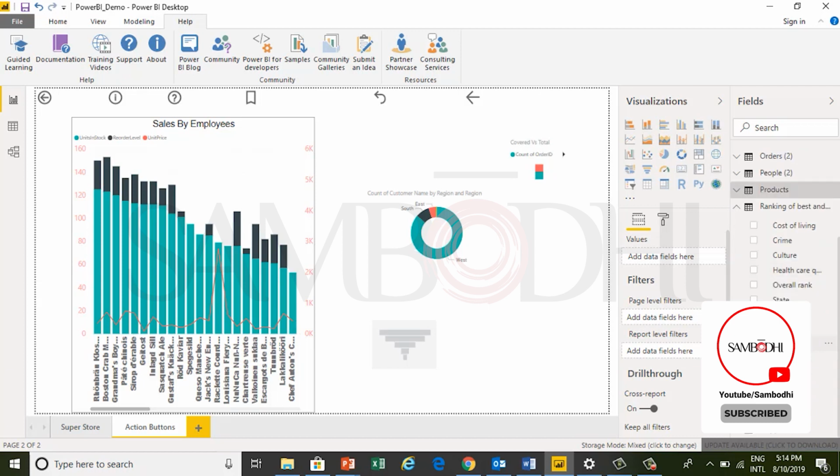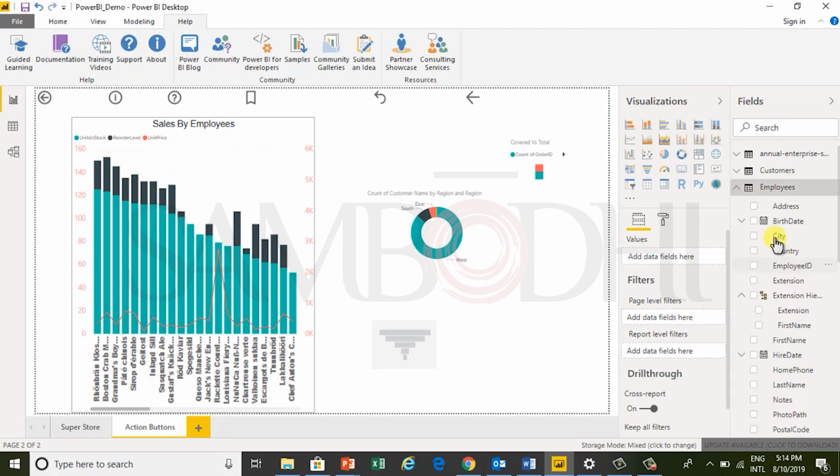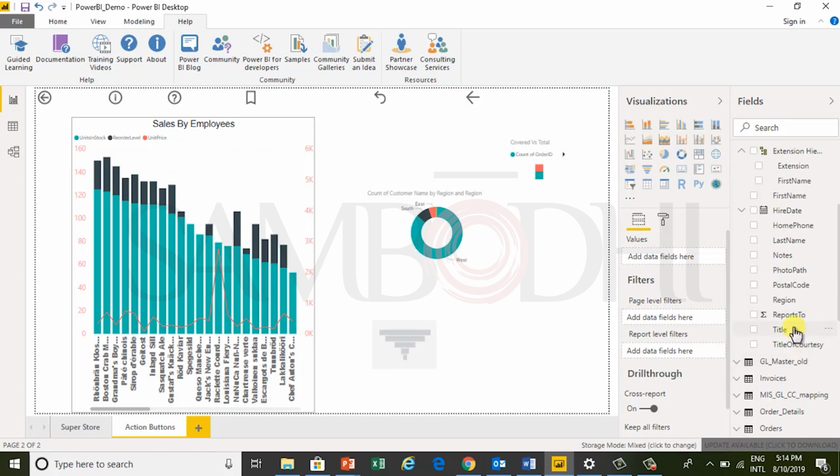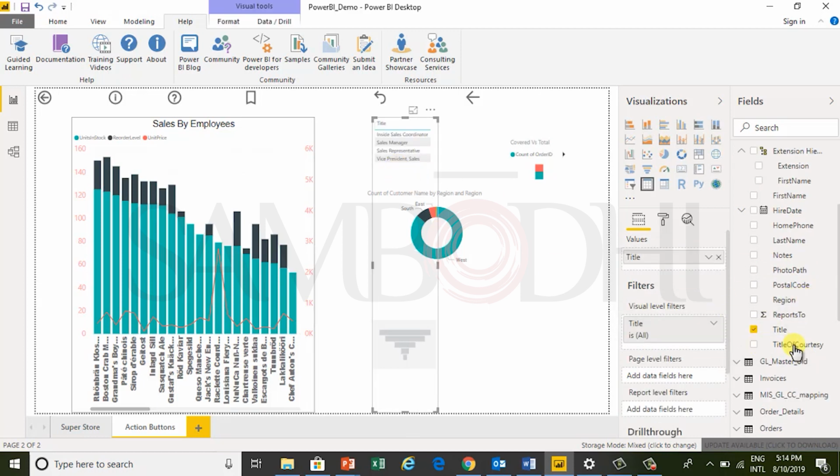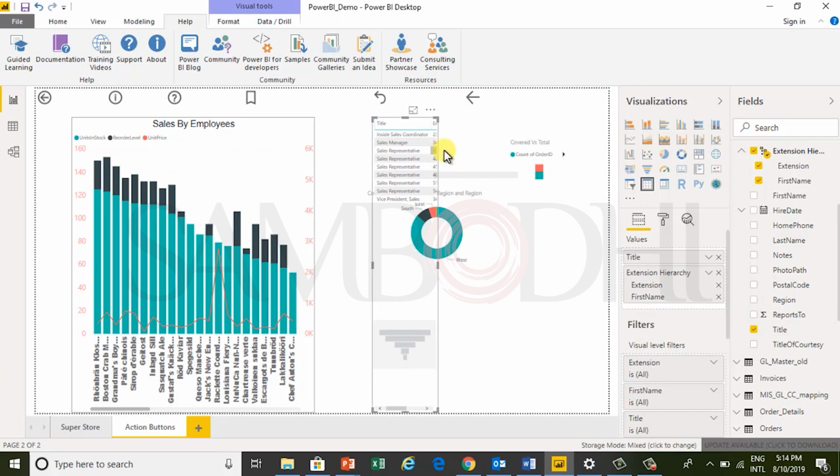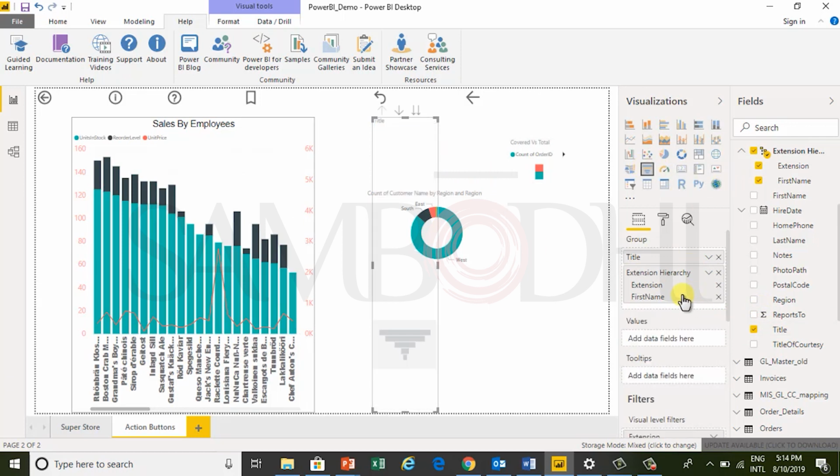So let's take employees, and let's say title, and first name as the value. If I make it a funnel, it is not accepting because it's not correctly mentioned.